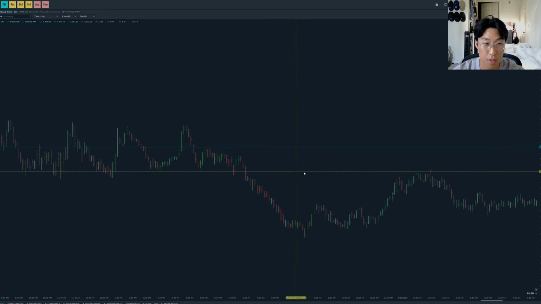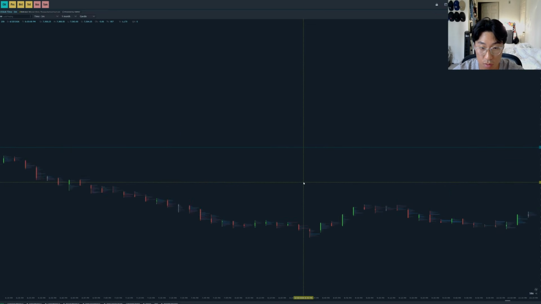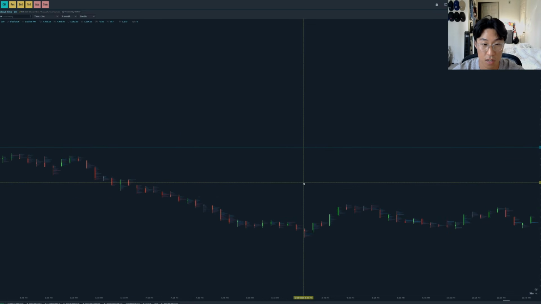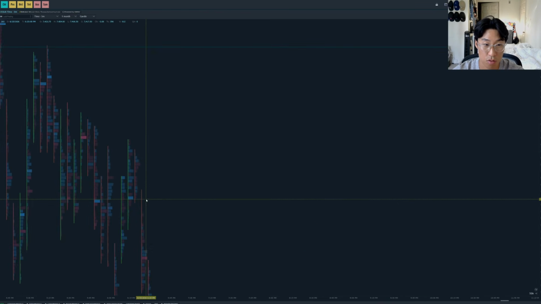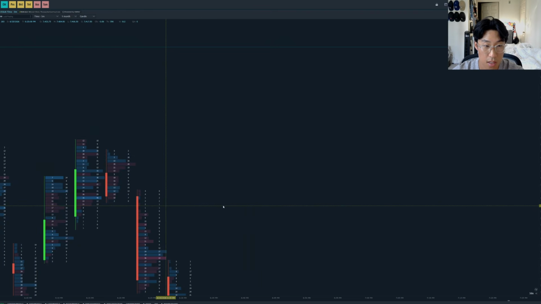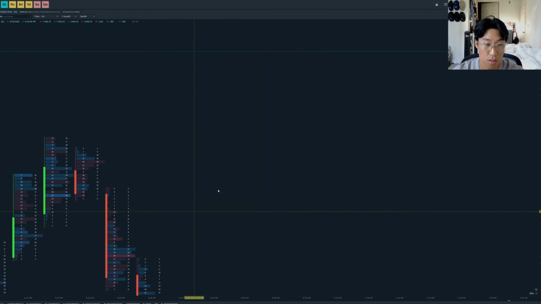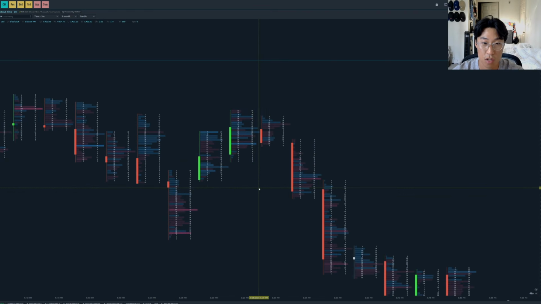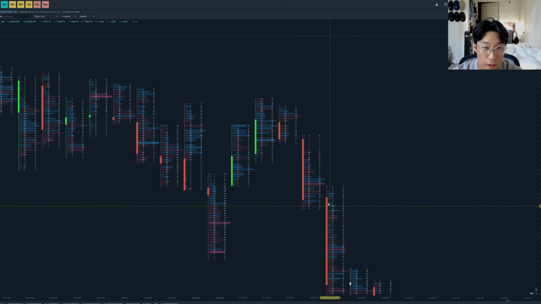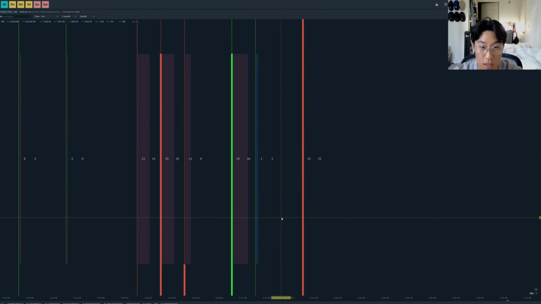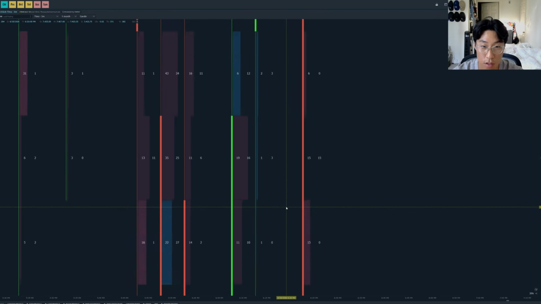Right, now you got to kind of play around with it. You can't just keep scrolling sideways, right? But you got to scroll sideways a little bit, and then scroll into it a little bit, and then scroll sideways a little bit, and then scroll into it a little bit. And pretty much what you get is this, right? Now we get the footprint charts. You guys aren't just getting this whole thing that you were talking about before.